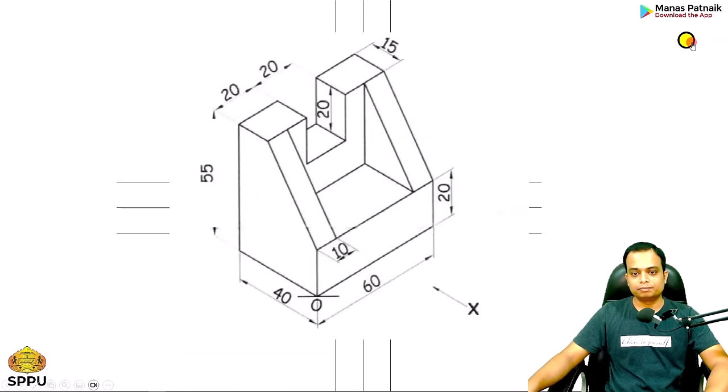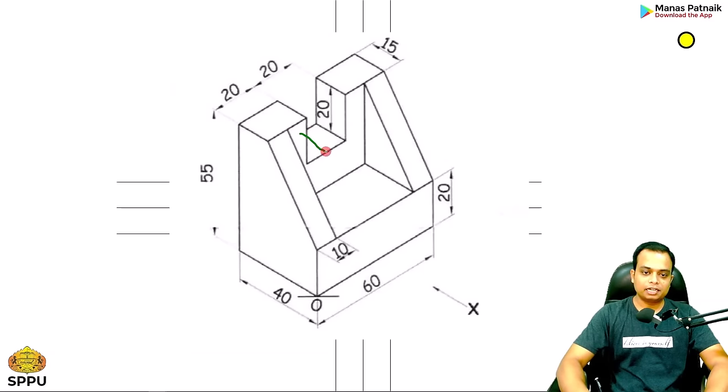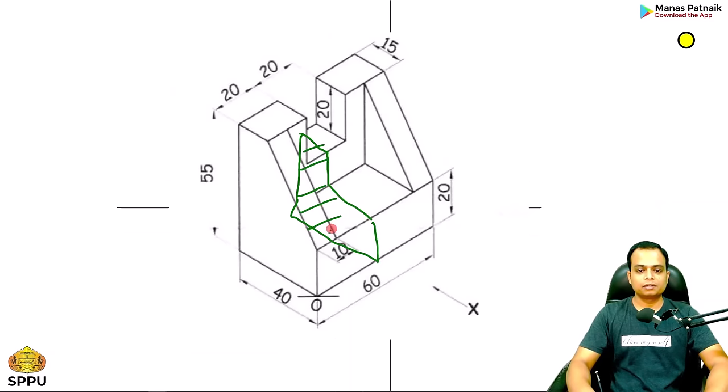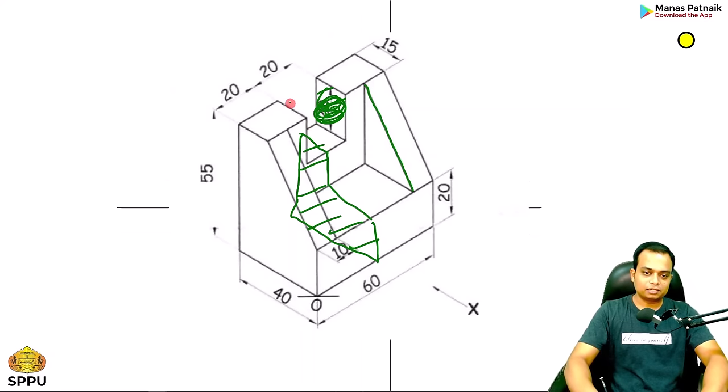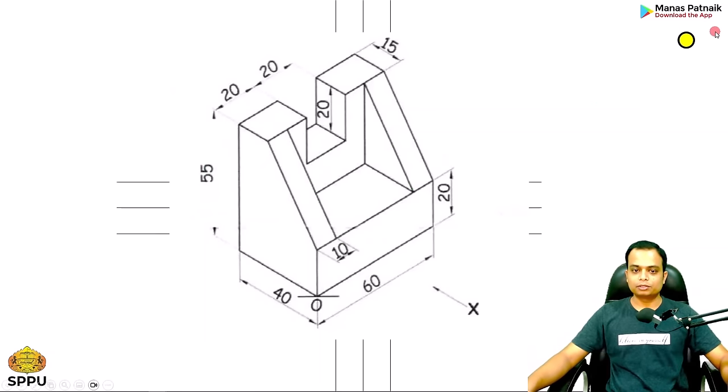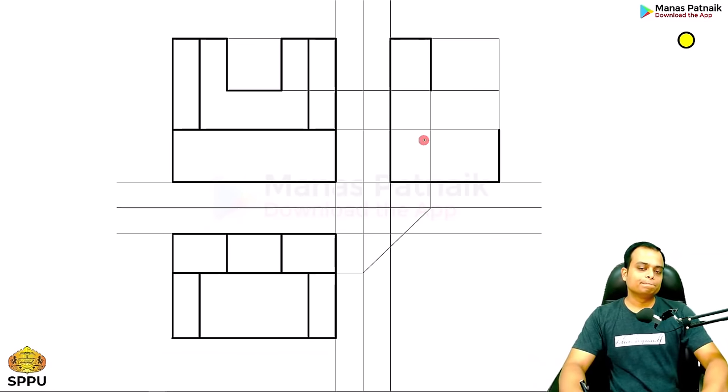What will we see, sir? These two edges? No, sir. We are actually passing a cutting plane somewhere along this line, isn't it? We are passing a cutting plane. So what we'll get to see is something of this sort. You're going to see a section, and above the section you are going to see this portion also. This is not a section, but a portion that you will see. And you are also going to see this edge over here once, because after you pass a section through the center, this portion has to be removed, and then you have to visualize how it looks. Okay, so we can start with this and then get a line down, right?